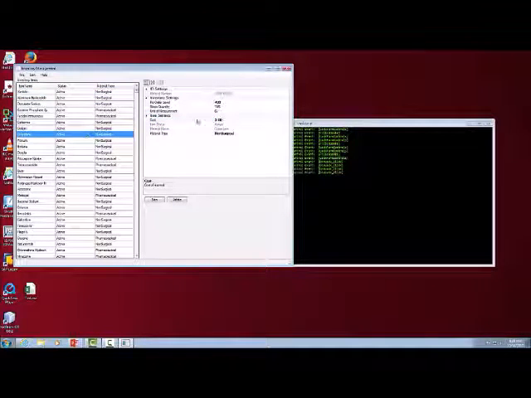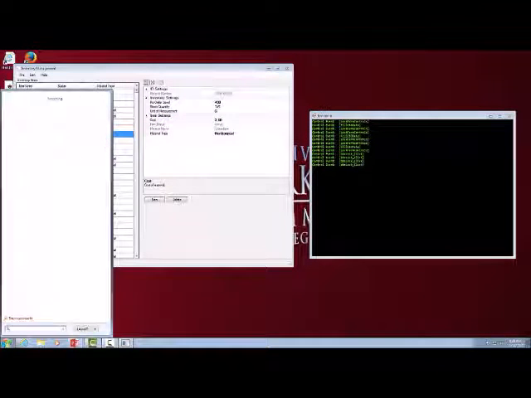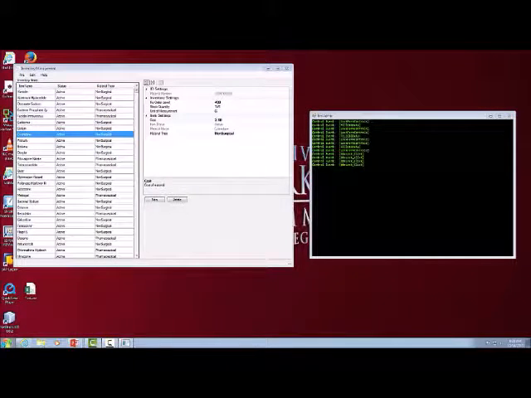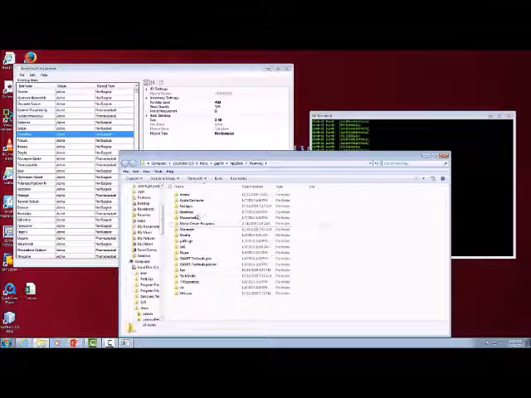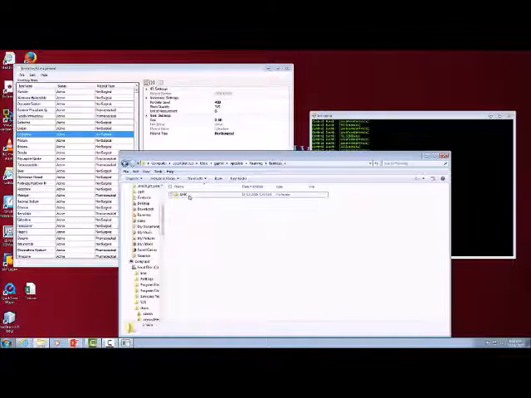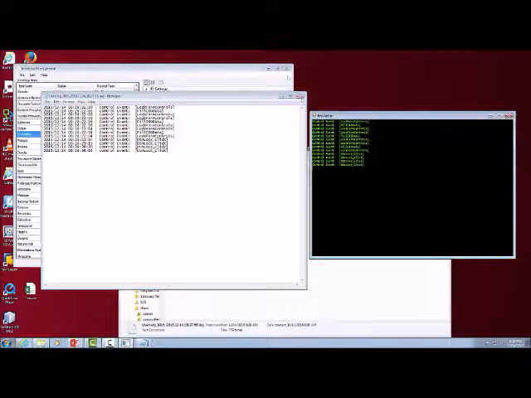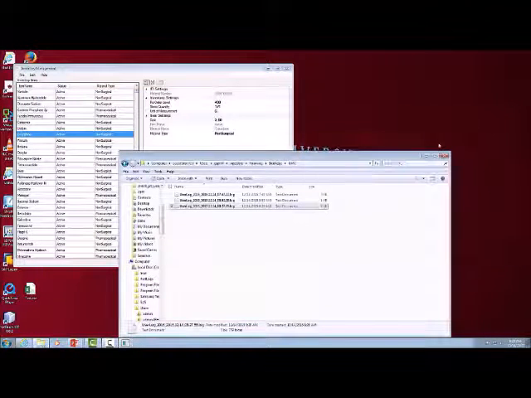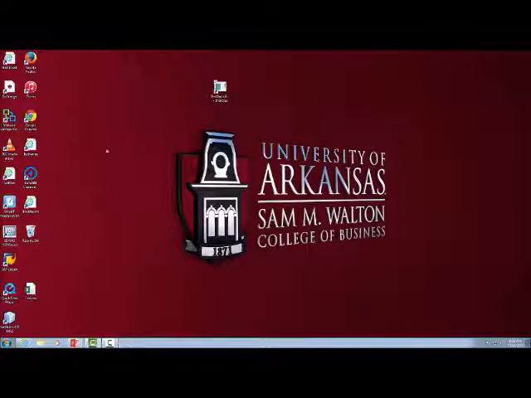If you have any problems, that's where your error messages are going to be, and it also keeps an actual log file that will pull up. That way, if you have any real errors, you can take that log file and submit it back to us, and we can take care of it.